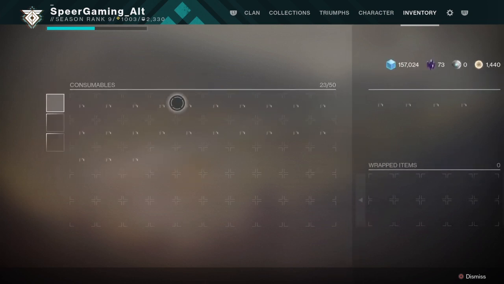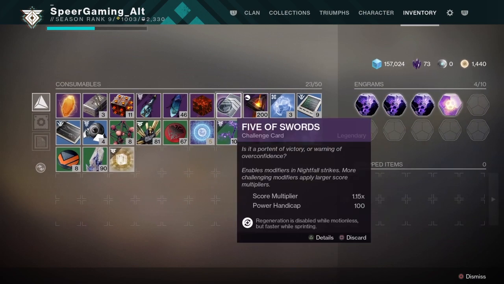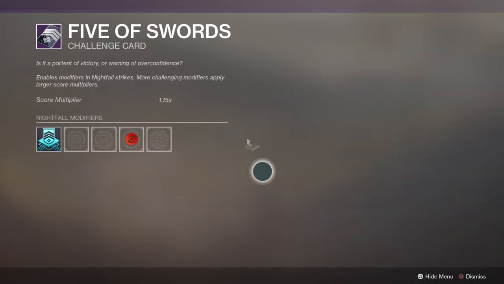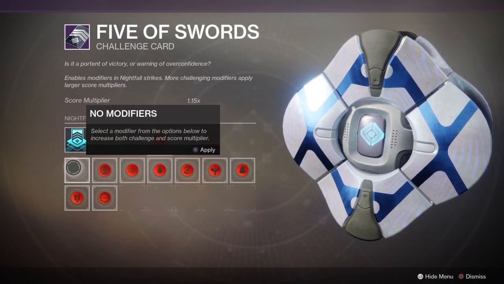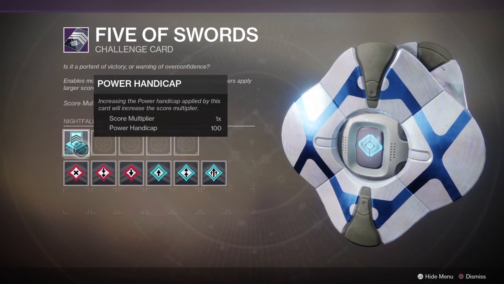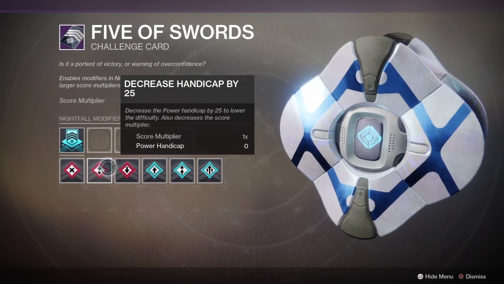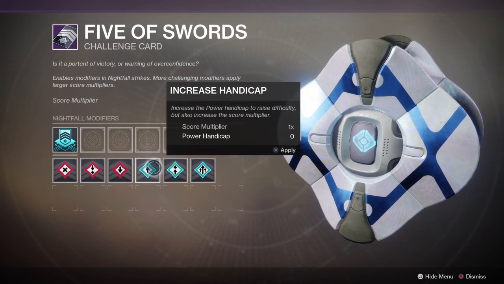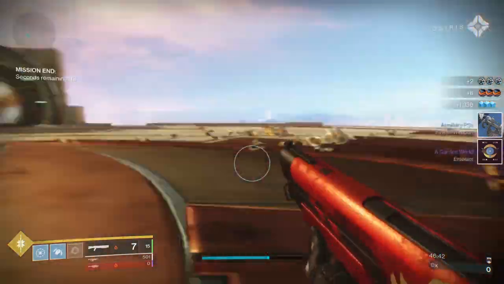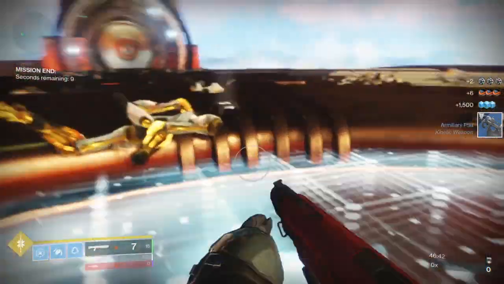You're going to need to set up your challenge card with 100 handicap. You can use any modifiers you want if you want to add Arc Burn, Solar Burn, or Void Burn. I left it alone. I just changed the 100 handicap and then ran the Nightfall. Now, you can solo this, but it is going to be a little bit more difficult. I would definitely suggest grabbing some friends to run you through really quick, because once you get the 3rd Nightfall done and get your rocket kills, you'll have the 4th map fragment decoded.